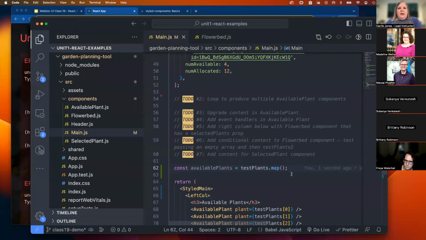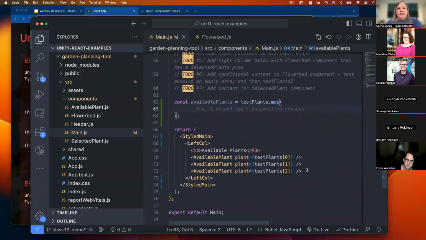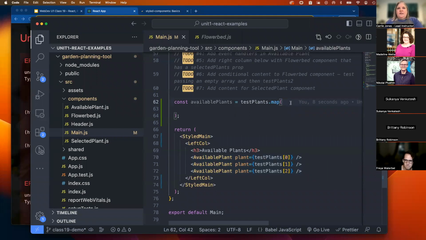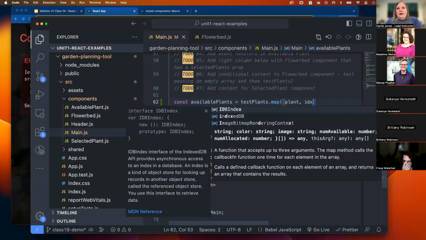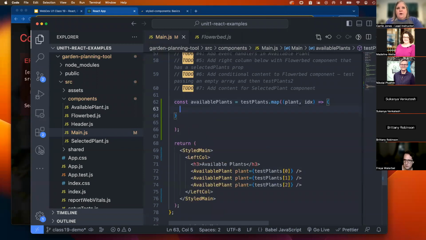And the result that comes back will be equivalent to this, but we're only going to have to define it once. So the first thing I need to do is to make sure that I have both a plant and an index, because I have to set a key on this, as we discussed before.